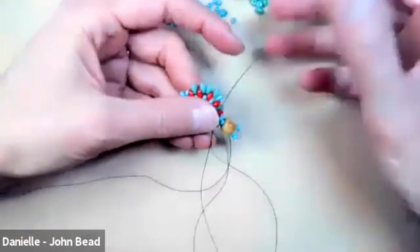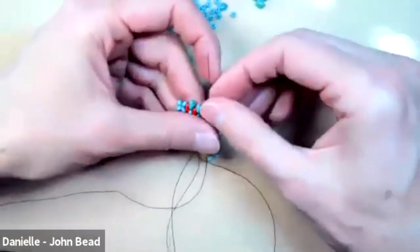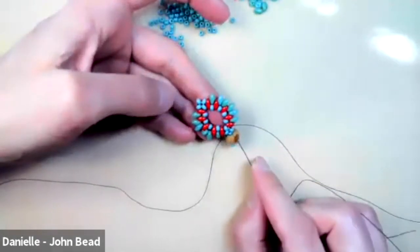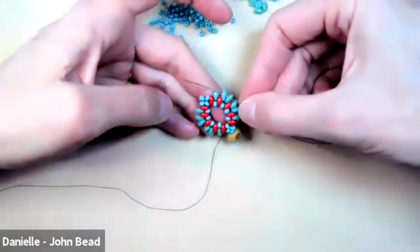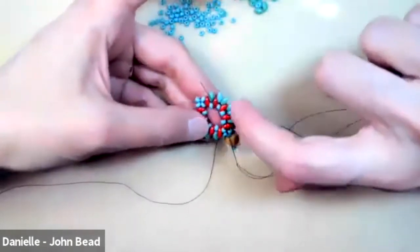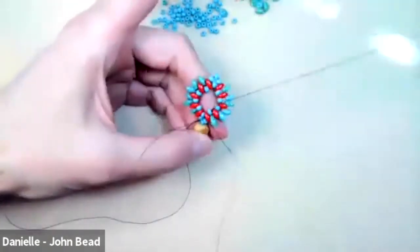Going through this one. I'm trying to get to the middle. That's what I'm doing here. I'm traveling around so I can get to this inside row. So remember we added the super duos to the hole on the outside. What I'm doing now is just going through the inside holes again. And I want to weave until I reach the center super duo.